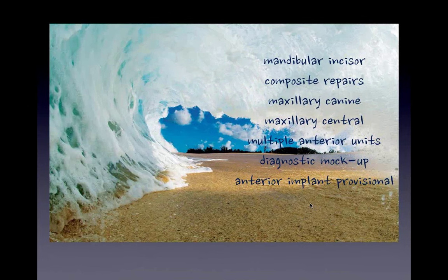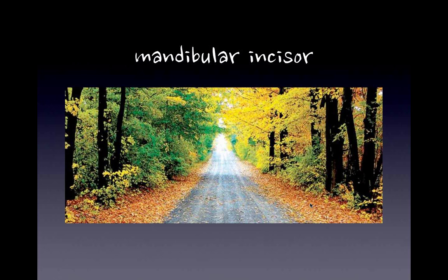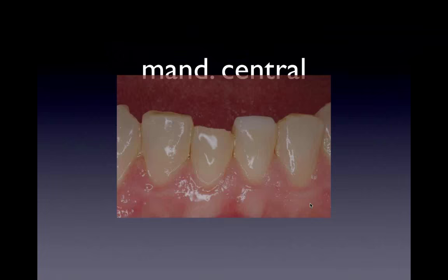So we're going to be talking today about mandibular incisor composite repairs, maxillary canine, maxillary central, multiple anterior units, diagnostic wax up, and the anterior implant provisional, which I'll show you how we use some materials that really make an anterior implant look really pretty as a provisional. So let's start off with our mandibular incisor.